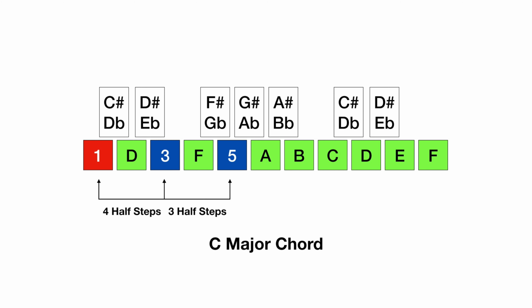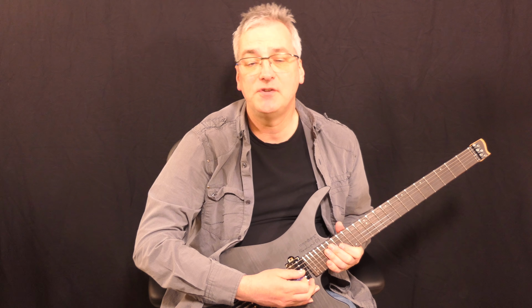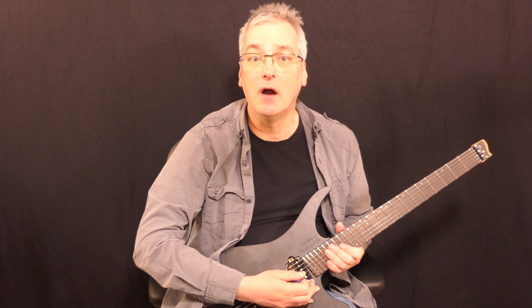Like we analyse the intervals between the scale notes, we also need to analyse the intervals between the notes of the chords. Between the 1st and 3rd degrees of the scale, there are 4 half steps or semitones. Between the 3rd degree of the scale and the 5th degree, there are 3 half steps or semitones. This simple formula applies to every single major chord. So to create a major chord, you simply start on the root note, move up 4 half steps to find the 3rd, and another 3 more half steps to find the 5th.